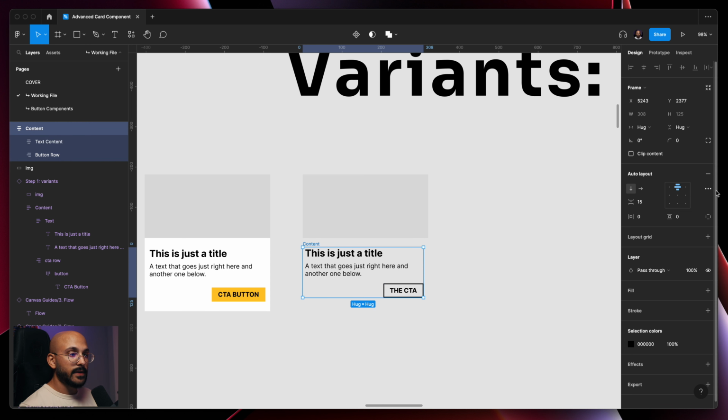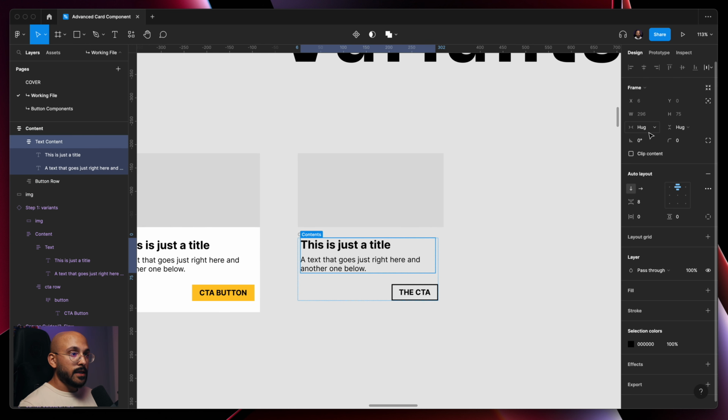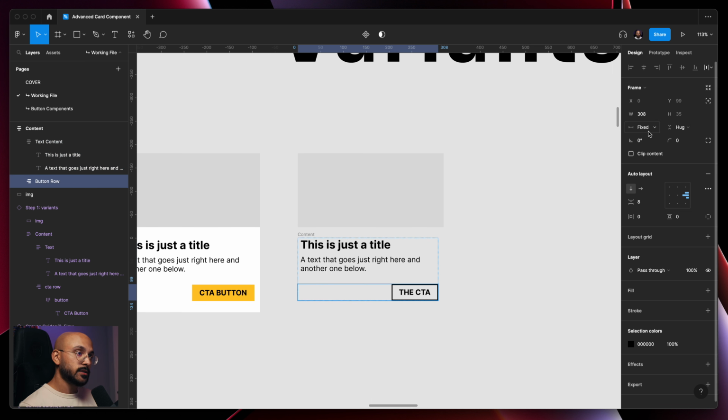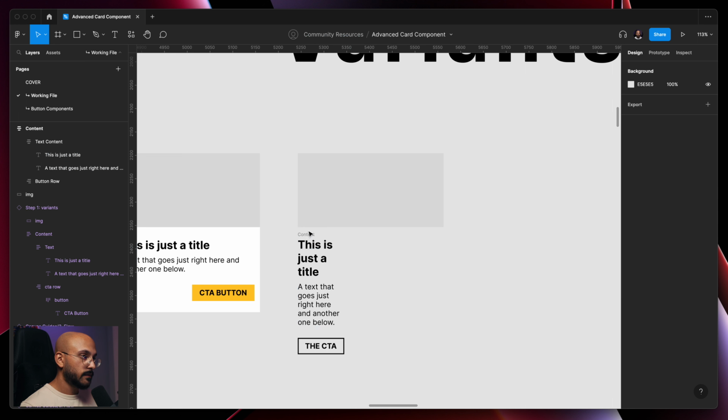Let's make sure all of the values are set correctly. So the spacing between these two, I want it to be set at 24 pixels. And then let's make sure that everything just fills the container. We want to make sure that everything is responsive as well. So let's dig into the child components and make sure that those values are correct as well.